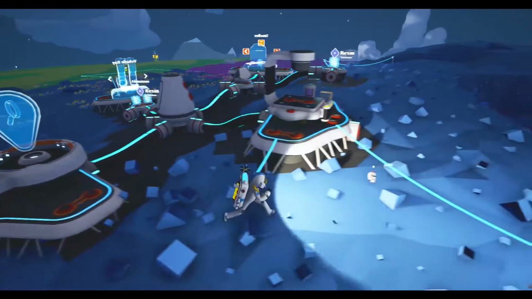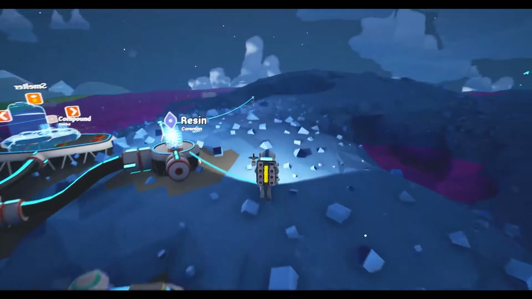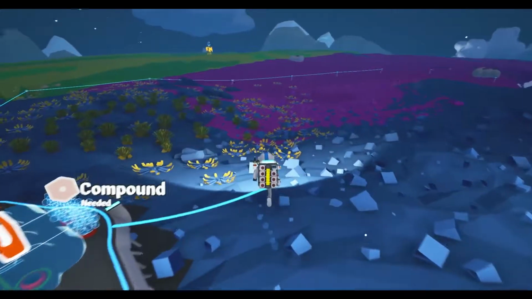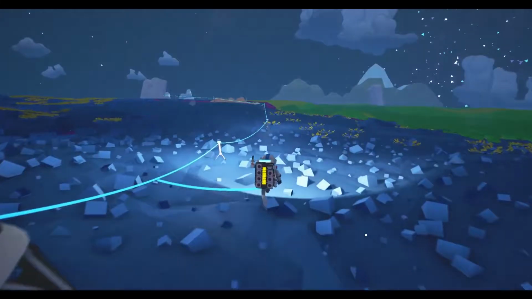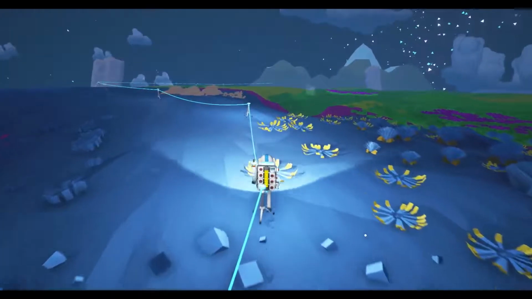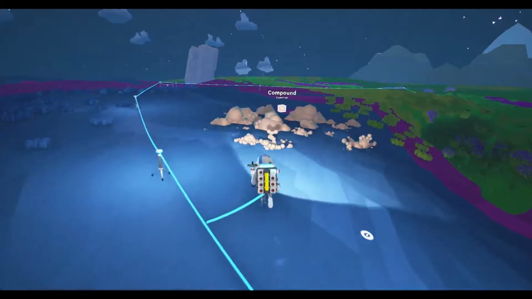Alright. So, what's the next thing that I want to make? Smelter. I need compound. Well, that shouldn't be a problem. Where did I see all that compound? Ah, right over there. So I'm going to go over here, grab some compound, build up the smelter real quick. And then we can go exploring.